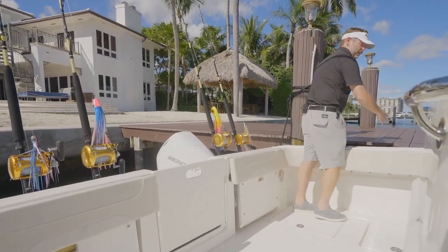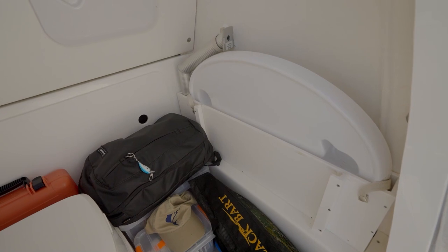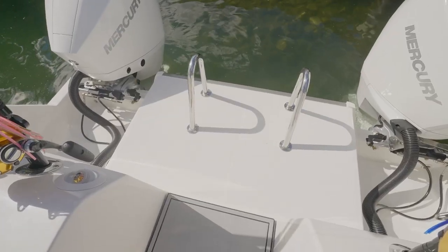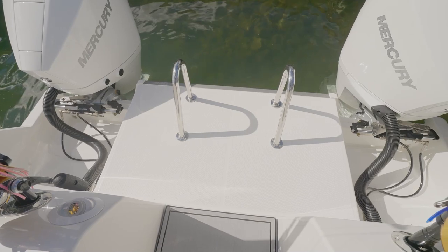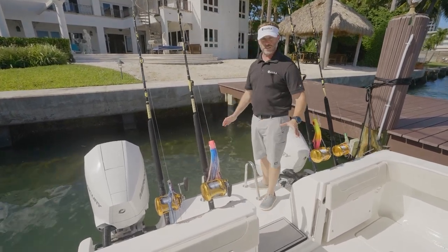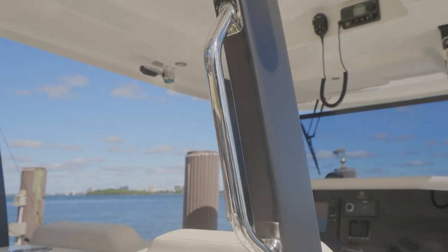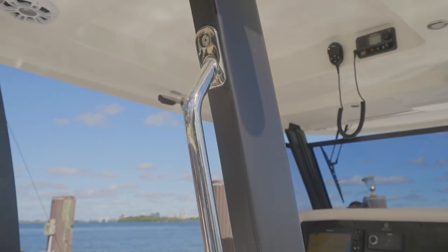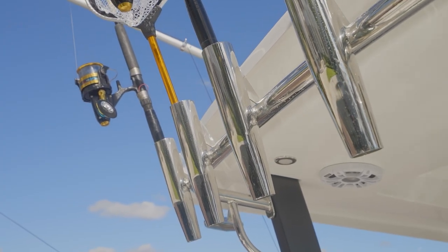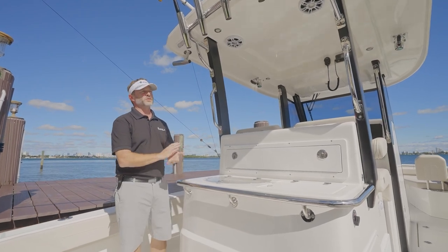You're also going to notice the gunnels are at a very safe height — great knee height just above the knee — so you can really feel locked in when leaning over. We also have a pull-away stored in the console area, which I'll get to in a minute. We have a great aft swim platform, or fish fighting deck, if you need an additional place to land a fish — just a small step of about three inches, then it levels off to a nice big platform. The leaning post features extra handrails, composite support posts, fishing rod holders, kingfish outrigger supports, and of course the outriggers we've installed on board.